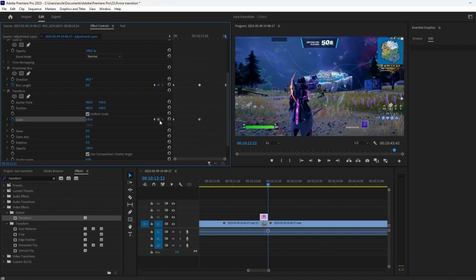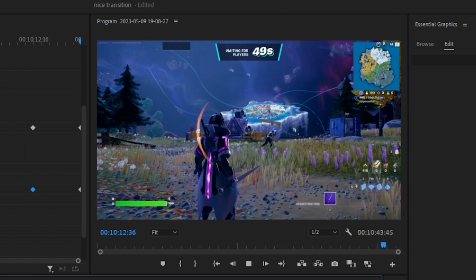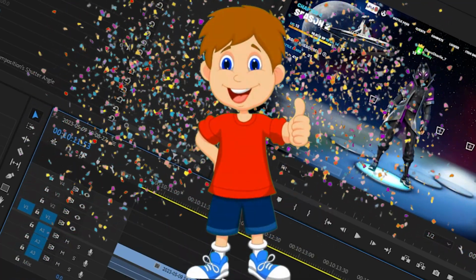Alright, so once you guys have created those keyframes, go into the one in the middle and go towards the scale and put that to around 120, 115 as well. And this will also get rid of any black smudge that may occur during the transition. So this is what it'll look like once you have done all of this. And then you're done. Or are you?